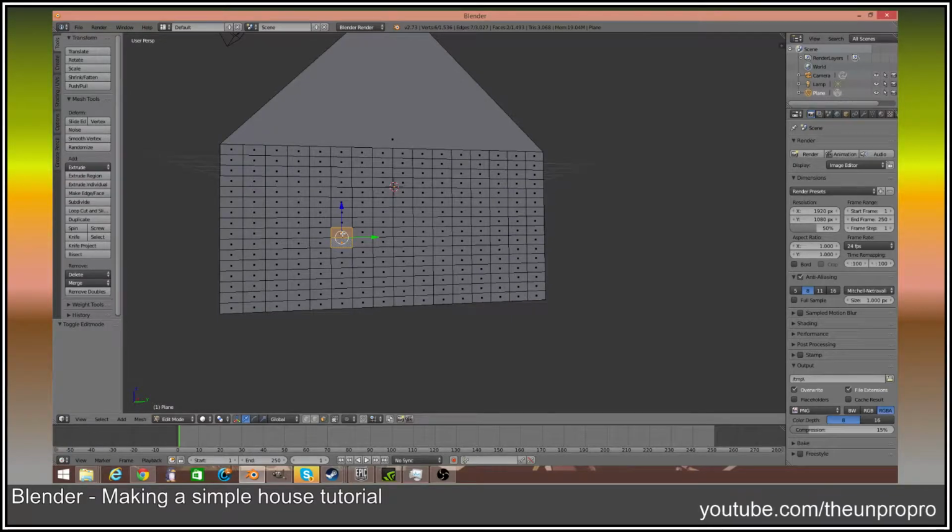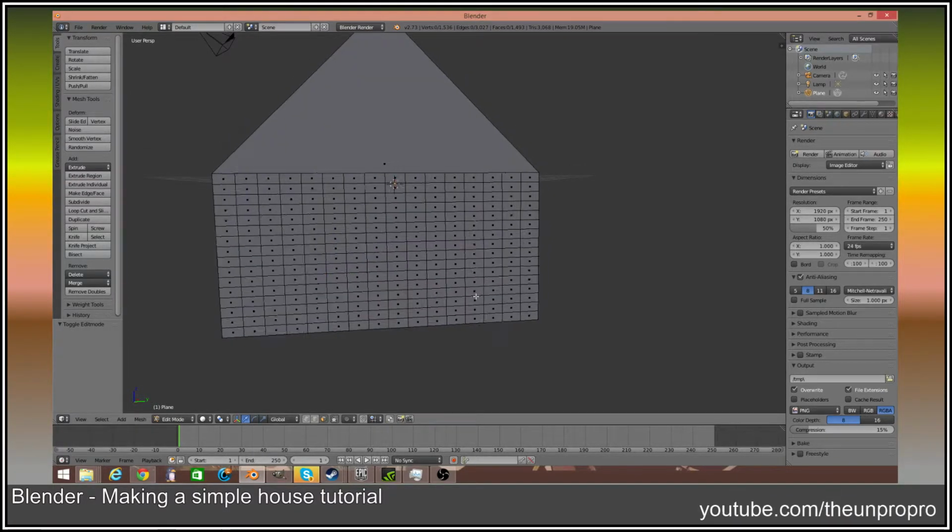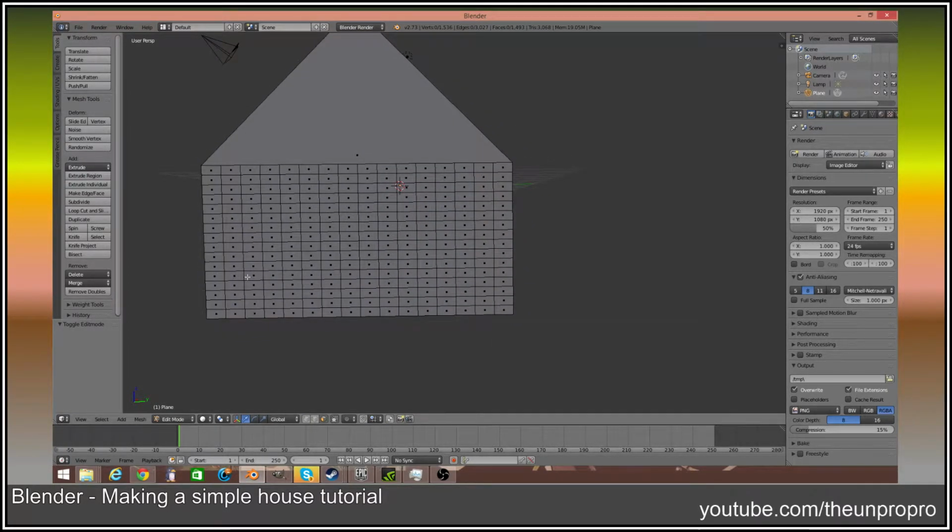Do we want a window here? Like an abstract bathroom window? Well, okay, how many is there? 1, 2, 3, 4, 5, 6, 7, 8, 9, 10, 11, 12, 13, 14, 15, 16. Okay, there's 16, which means there cannot really be a center point. So we're just going to do it the same. E negative 0.1.